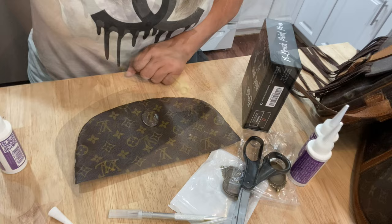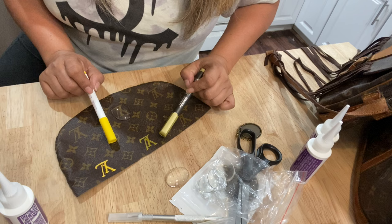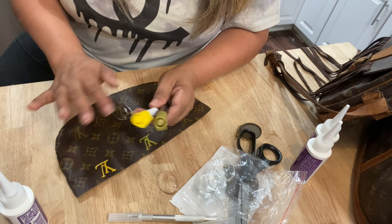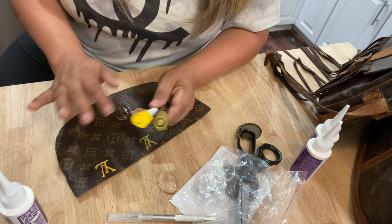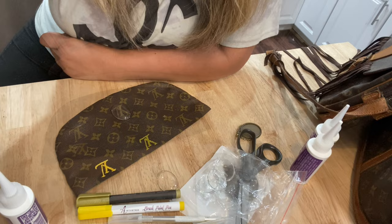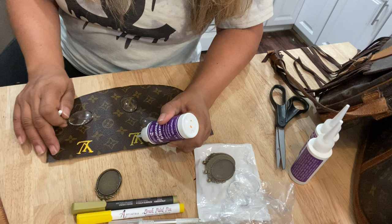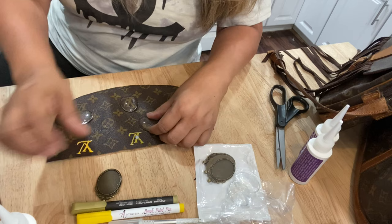I'm using these two paint colors because I didn't know which would look better on the dome — this one is pretty bright and this one is a little more subtle. I'm waiting for them to dry, then I'll cut them and go to the next step. Now it's dry, so I'm putting this right in the middle of the tray and squishing it over — I hope it doesn't change my paint.